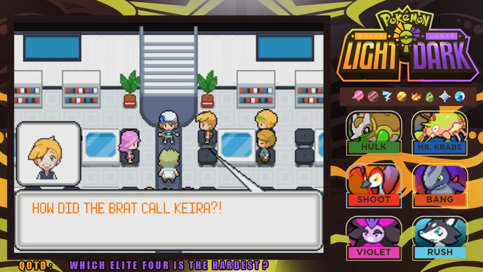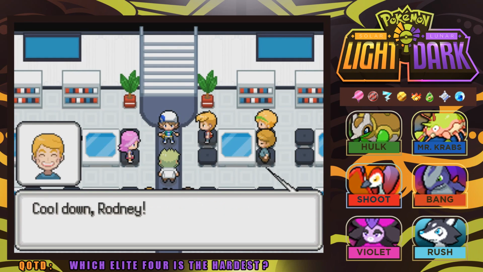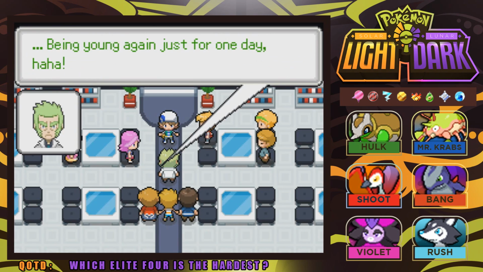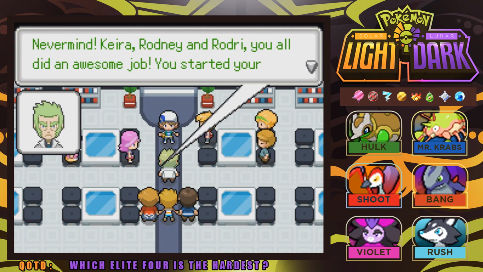How'd the brat call Kira? Cool down, Rodney. He even called you by a correct name, Rodney. Being young again just for one day. Ha! Never mind, Kira. Rodney and Rodri, you all did an awesome job.